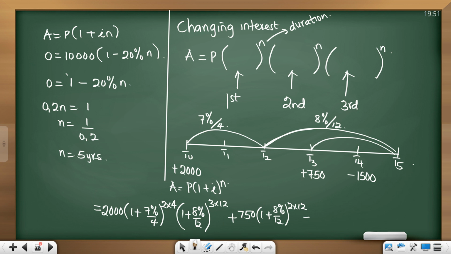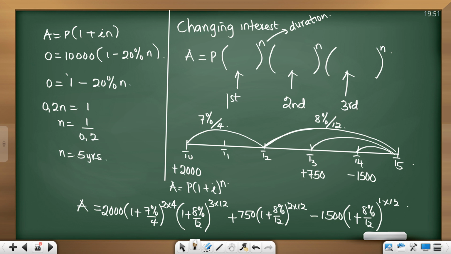Minus. How much did you withdraw? 1,005. But that money should have grown. We must put the interest. 1 plus... Under which interest does it fall? 8%. For how long should that 1,005 have grown? 1 year. Compounded. Put that in a calculator and you get your balance. I know you do that when you get home.